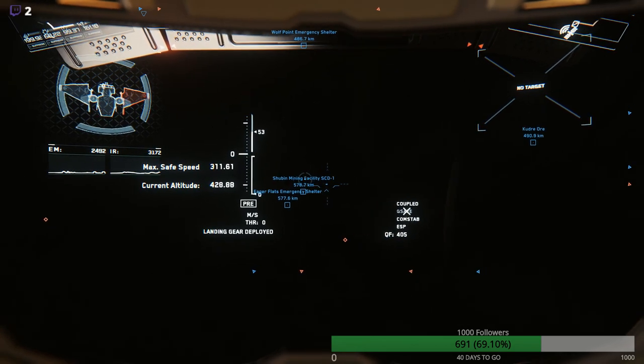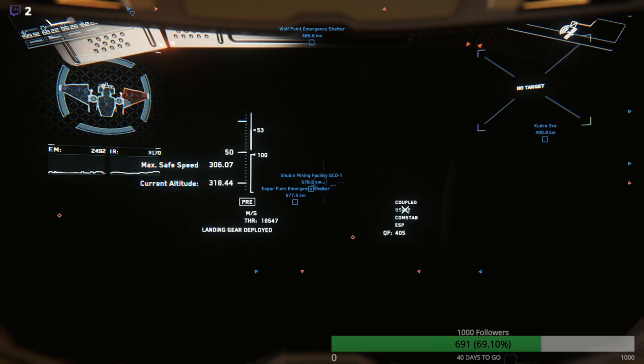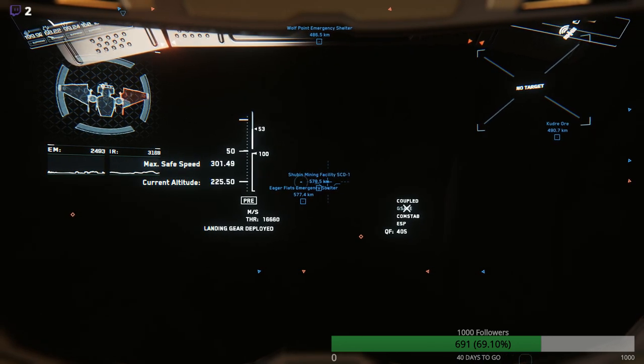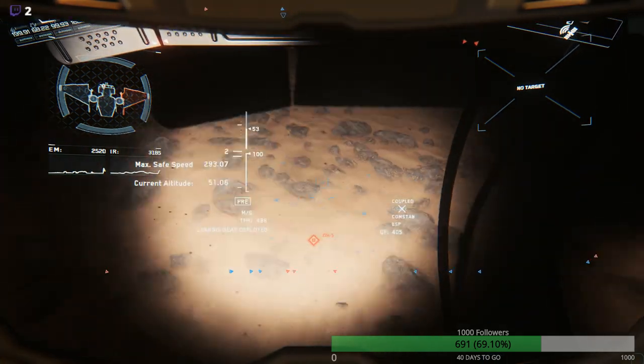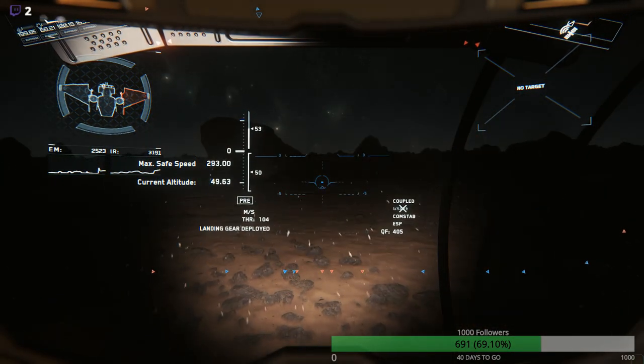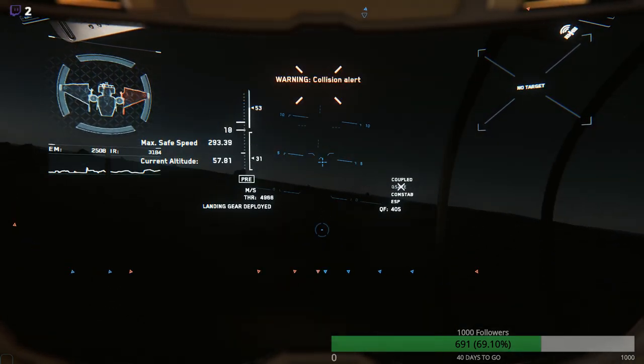All right, let's fly towards Shubin, shall we? There we go. Yeah, I can see it. It's all black here, so this must be space, right? Yeah, let's do it. Oh, that's a planet. Why is there a planet there? Landing successful. You just hit a rock.